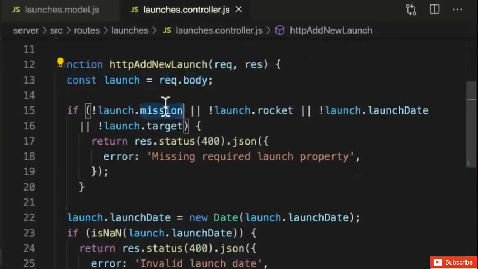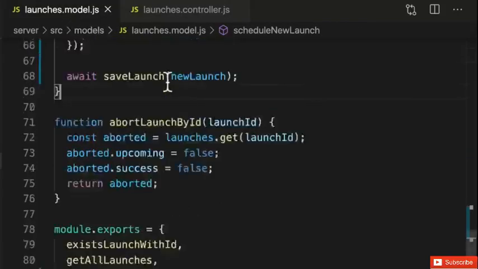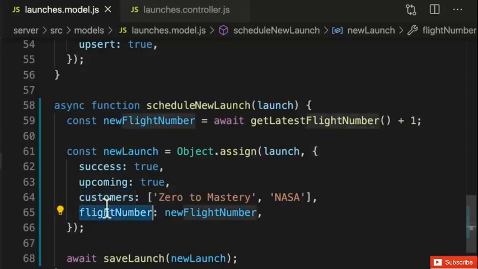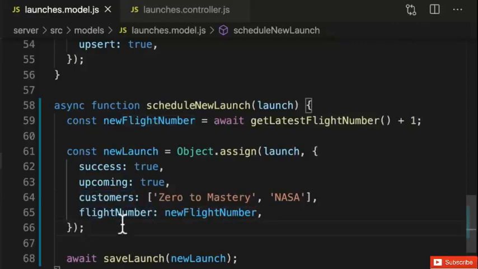We know that the mission, the rocket, the launch date, and the target are all set. And in the model, when we schedule a new launch, we also assign the success, the upcoming, and customers fields, as well as that flight number, which we've spent some time on. Which means our launches have all the data that we need.